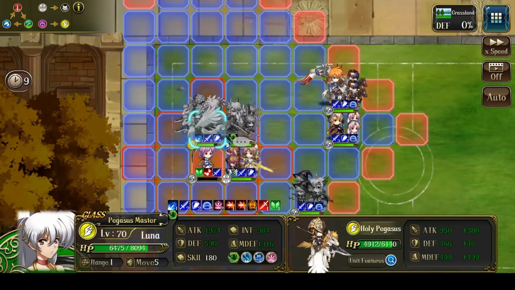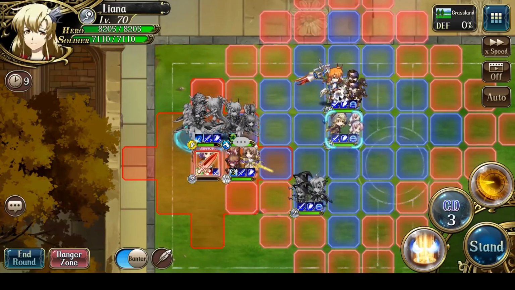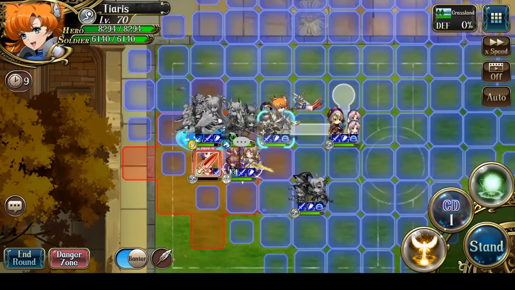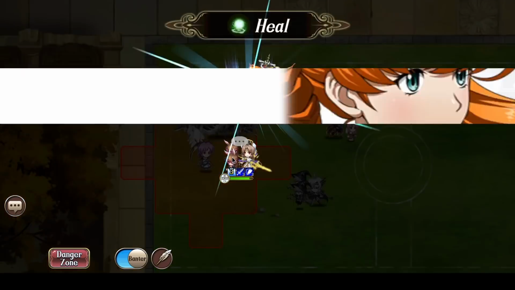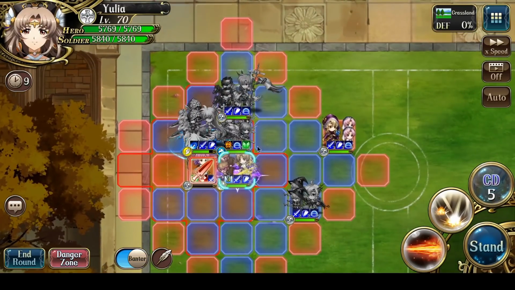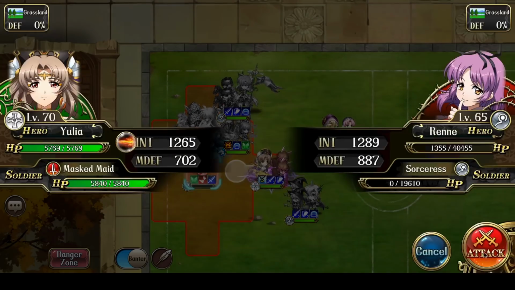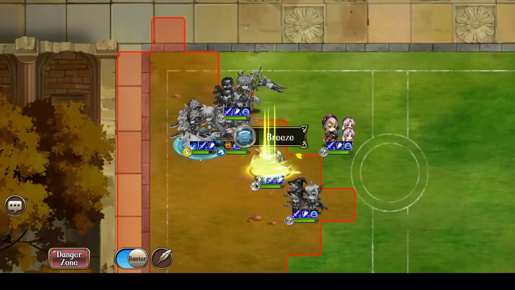And to finish him, you know, Yulia can do it. So why don't I simply heal her up, right? And have Yulia discipline attack. And done.